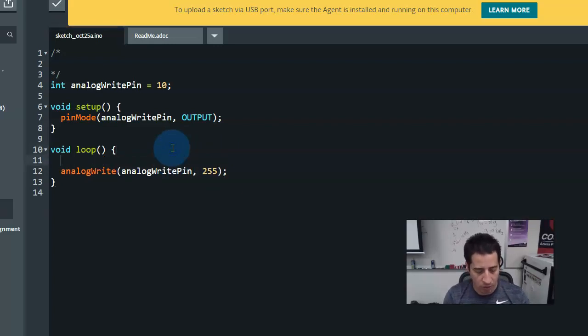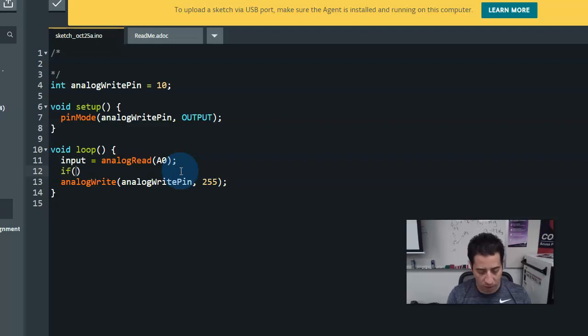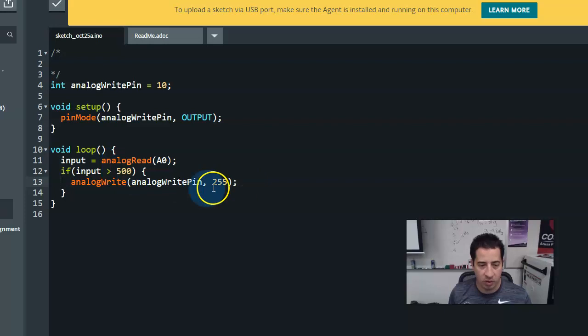You could also have some kind of input and do an analog read maybe from another device. Maybe you have a potentiometer connected, and based on that input, you could say if the input is greater than a certain amount, we'll have it do this. Sorry, no semicolon there. So if it's above 500, we'll do this.